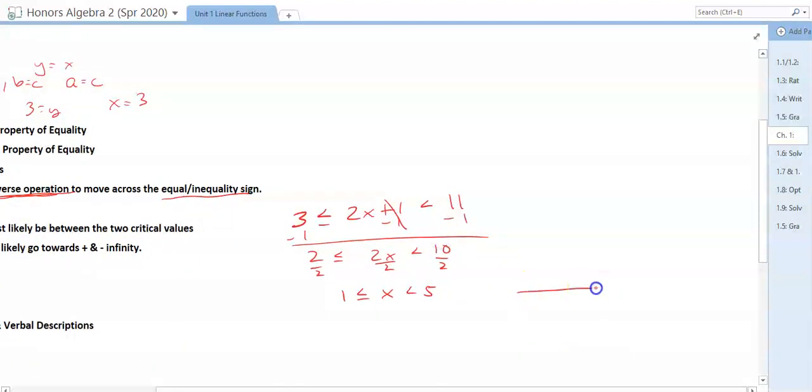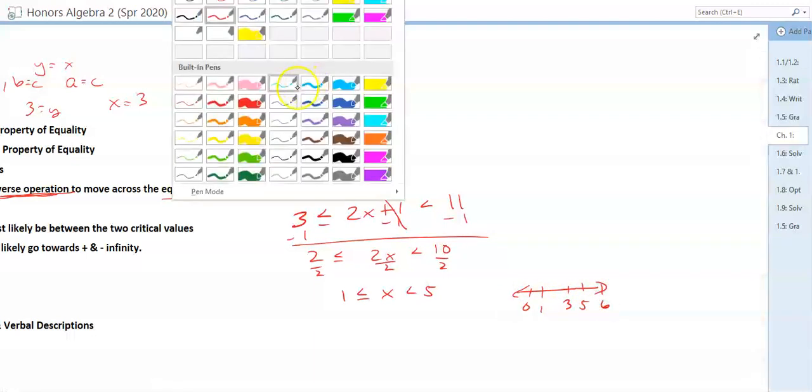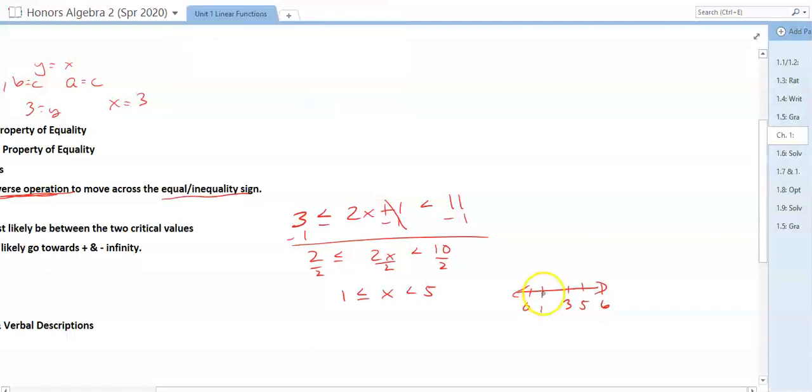And so when we do that, remember, we go to our graph and we're going to put our numbers on there. We got 2 critical values here. And so we want to have a number to the left, a number to the middle, and a number to the right. And so when we draw this inequality on the number line, we're going to have a dot at 1 because it's equal to, but we'll have a circle at 5 because it's not equal to.